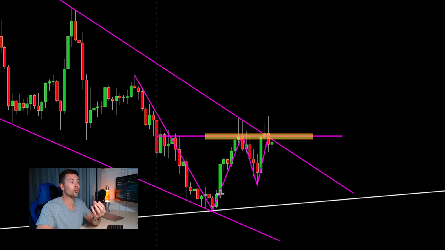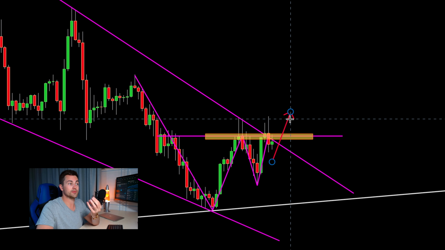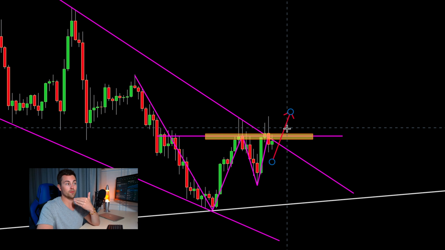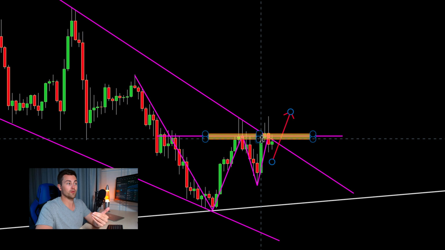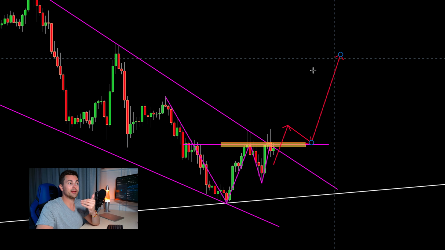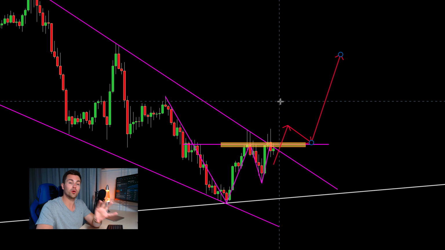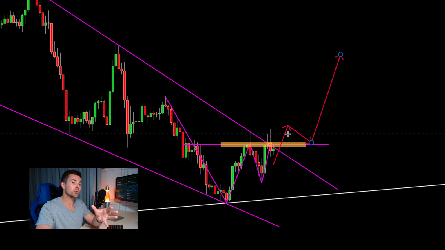So not to be caught by a false breakout, I will be looking for the violation of that neckline to the upside as well. Yes, so we will look for the double breakout, the breakout of the trend line and the breakout of this horizontal structure, and only then we will expect a bullish continuation. Yes, it is very easy to be caught by a false breakout, so this double breakout rule will save you really a lot of times.